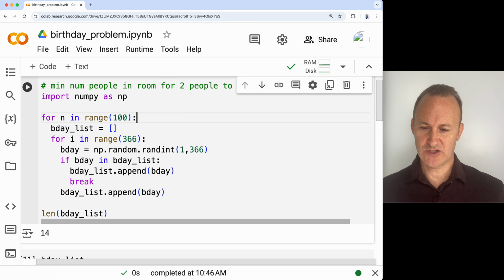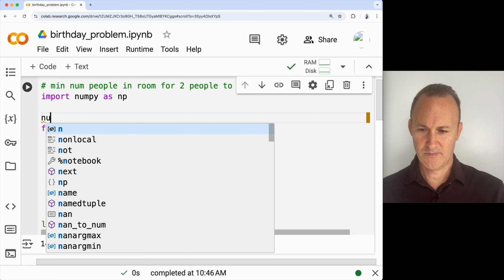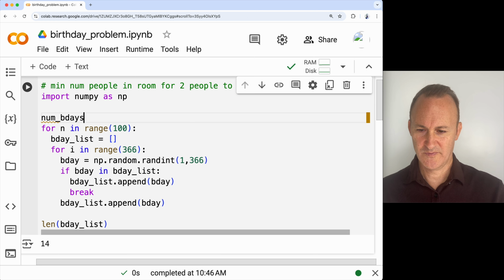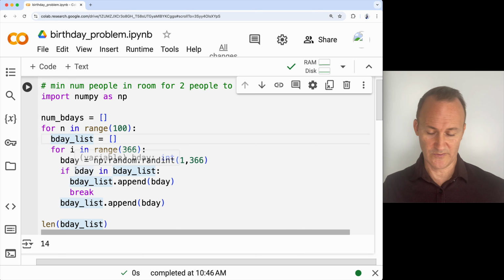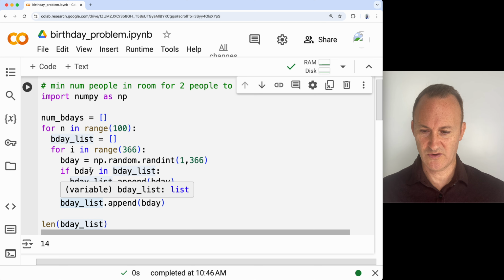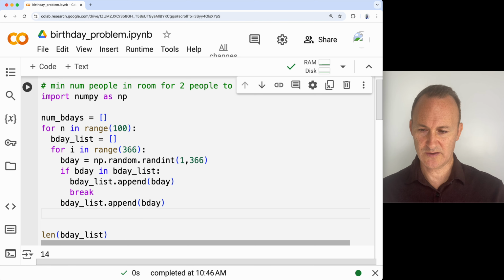And what we want to do with each round now is get the length of the list. So we want a new list, right? We're going to reset this each time, but outside of this, we want something like number of birthdays. We just saw a list. We got 14 recently. I think we had something like 40 before, some numbers in the 30s. And so what we want to do now, got to line it up correctly, right?